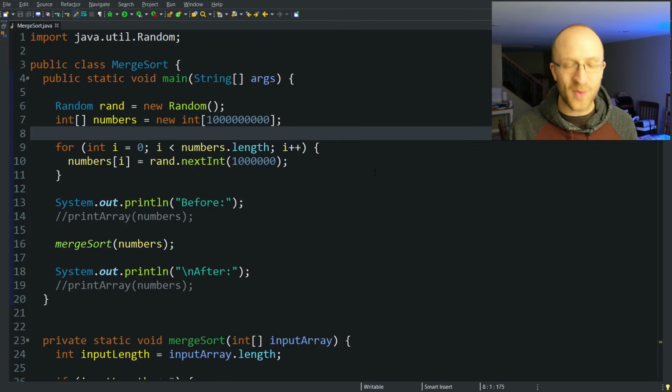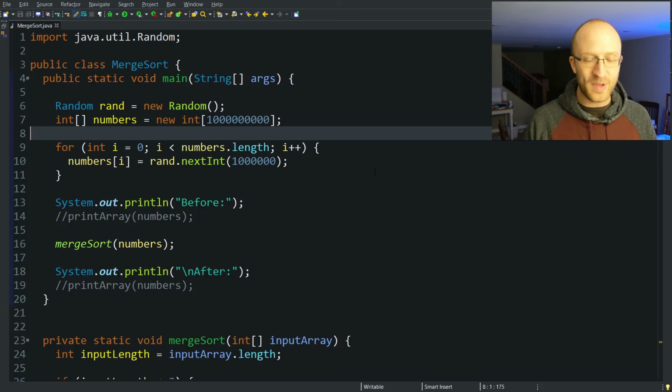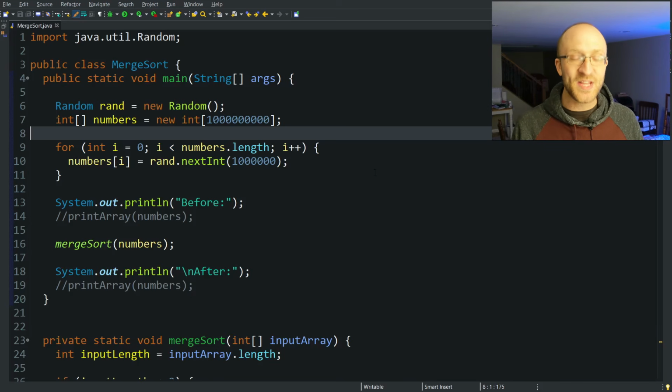So that's a little bit of a bummer. I would like to have seen how long it would take. But I mean, that's okay. That's a great problem to have. We can sort so many numbers that the limitation is the memory that we have on our machine rather than the speed of the algorithm. So it looks like that's what an algorithm with big O of n log n complexity can do for you.